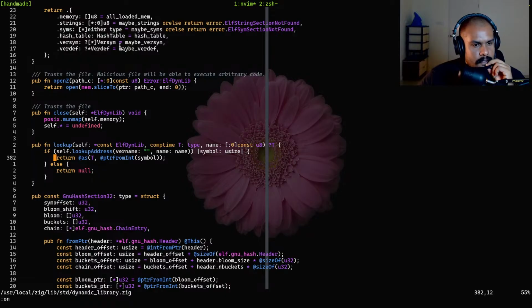Pointer from int symbol. Oh, I didn't know you could use if this way.